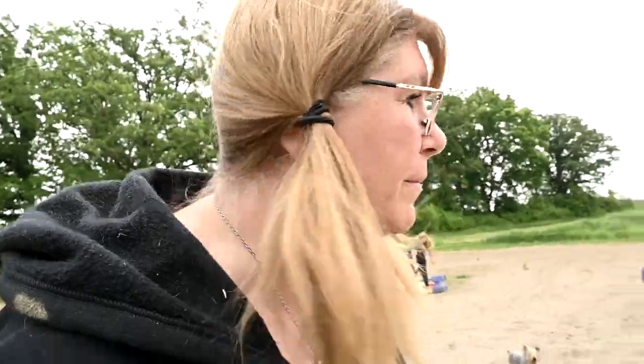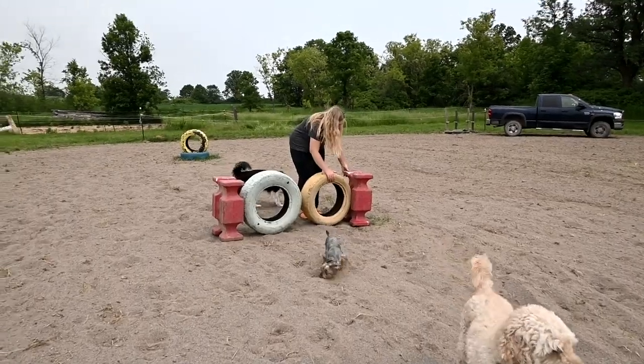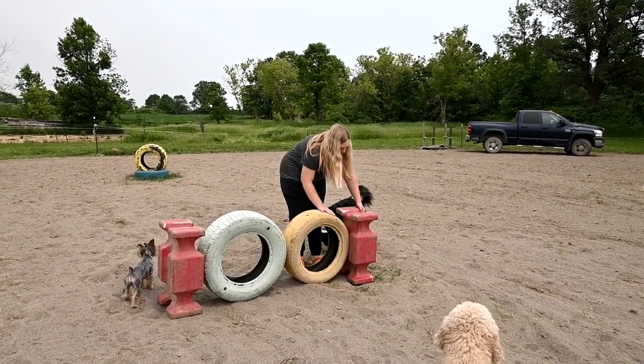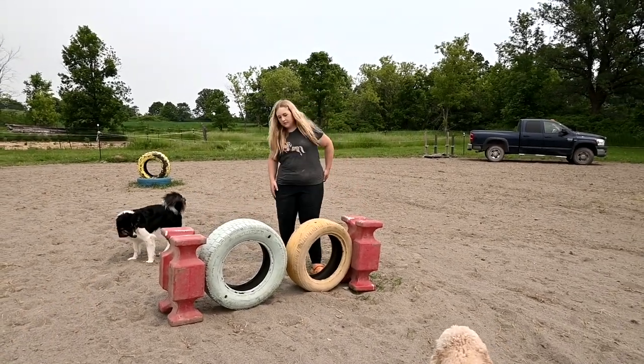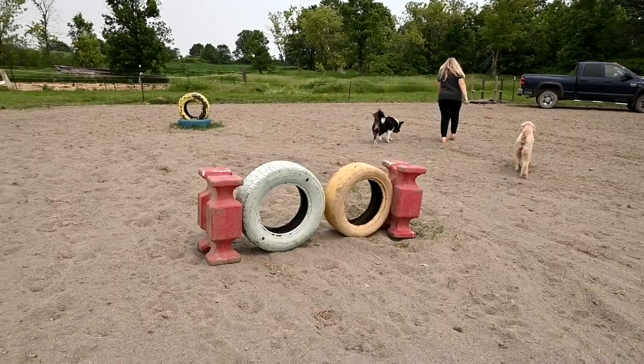At the first show we go to — coming up soon — it will be Brooklyn and Gracie, Storm and Jacob if he wants to show. We watched the lead line yesterday and Jacob could do it no problem. Then Gracie and a friend will ride Gracie in the show, and then it's going to be Storm and Gabby. They're not going to be jumping high or anything extravagant, but it's going to be a Gabby-Storm reunion show and I am so excited about that.